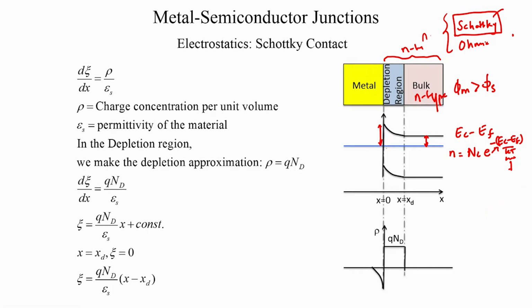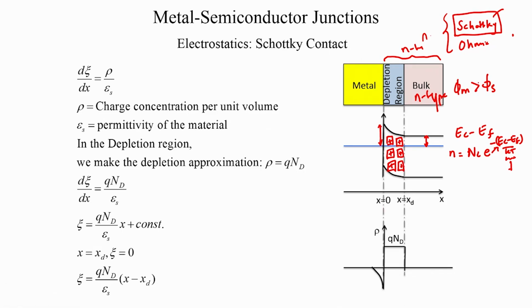This region has very few holes because holes are the minority carriers in the n type semiconductor, and it now has very few electrons, and therefore, we said that this region is depleted of all mobile charges, okay. But what are the charges present here? We discussed that it is all the fixed ions due to the donor doping. The donor dopants have all ionized, and they all have their fixed positive charge that is sitting in here, okay. So, this is the condition, and we want to look at the electrostatics of this problem.